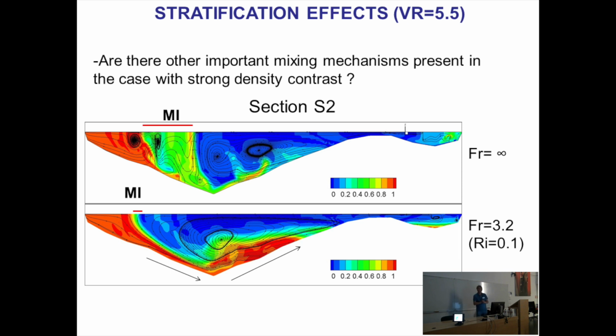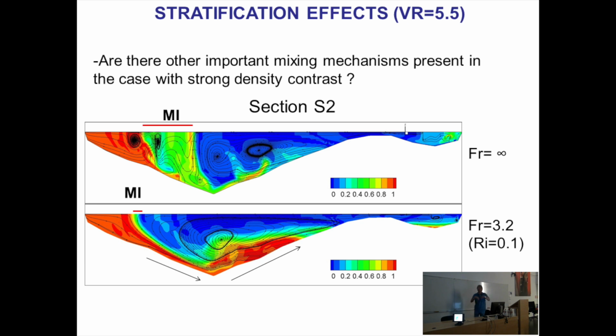And then let's contrast this with what happens in the case in which we have density stratification, where it's true that near the free surface it appears that you have very low mixing across what appears to be the deformed mixing interface, but then you have this region containing pretty much unmixed and denser fluid, and this is surrounded by a region which is relatively large containing mixed fluid.